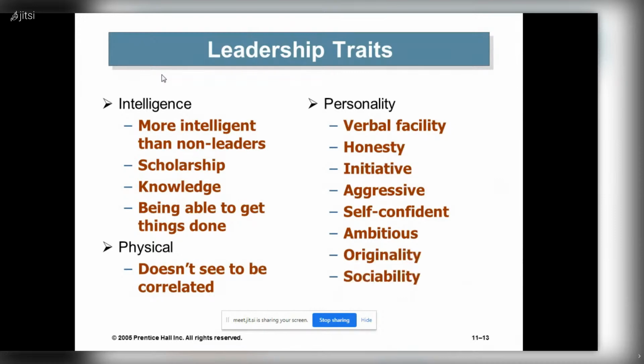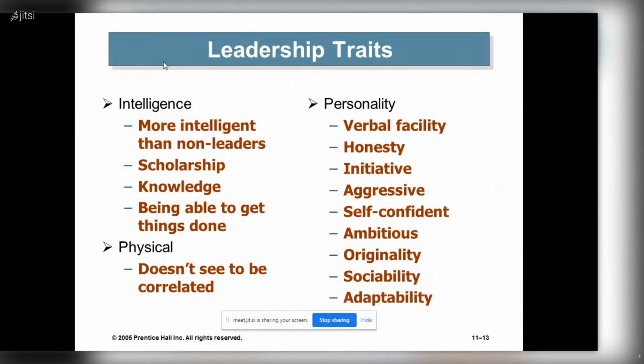Originality and sociability is another important aspect I wanted to talk about. How closely you are moving with your own people, because when you build a relationship among your team or your group, you will come to know the problems of the employees and you will be in a position to solve their problems very easily. That way, you are becoming a leader.